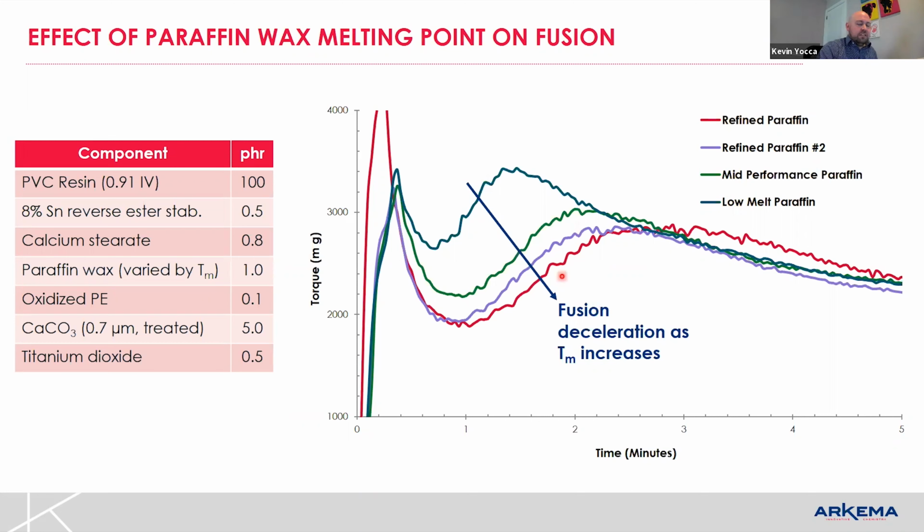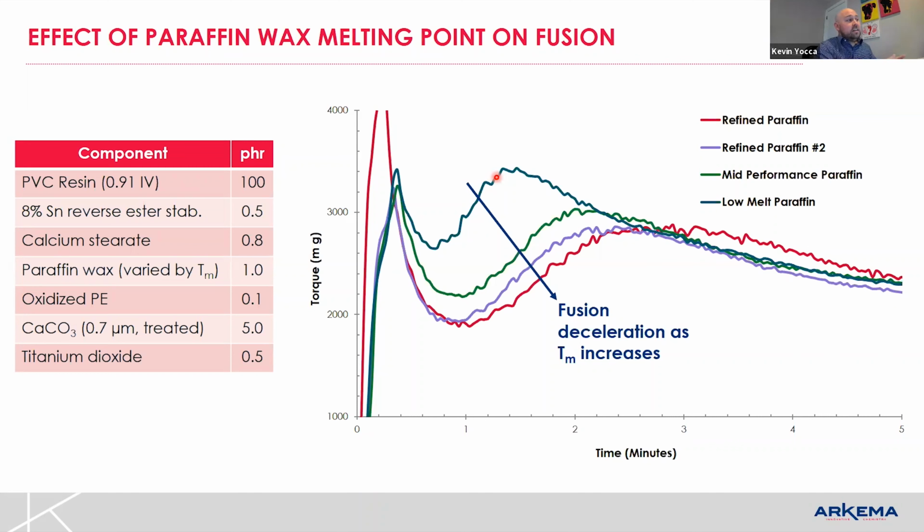A refined paraffin will certainly decelerate fusion time, but if you have something tricky with tooling where it's very complicated and generates a lot of high shear with your extrusion process, it may save your bacon and prevent the PVC from burning before it leaves the die so that you don't have poor weather. All of this is here to say that, I think these are all at 1 PHR of the paraffin, maybe you can get away with 0.6 of a refined paraffin versus 1 PHR of a low melt, and start to make the balance right for your equipment set and your application. So it's important to keep that in mind.